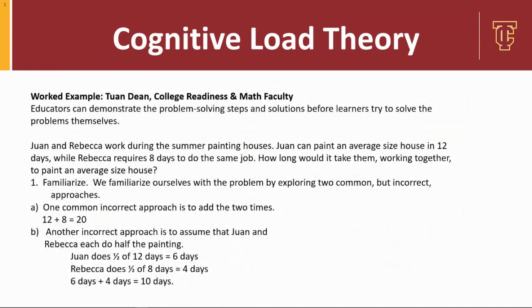So here I provided an example of what we would do in the classroom for a work problem. In the beginning, what I'll do for my class, I'll have a picture and I'll ask students, based on their previous knowledge and previous education, how would they apply a work scenario? And this is when two people are working together, or two people working separately, or when an individual is coming in and doing a task by him or herself, and then the next person comes in and actually does the same task. And again, we're talking about these work scenarios.